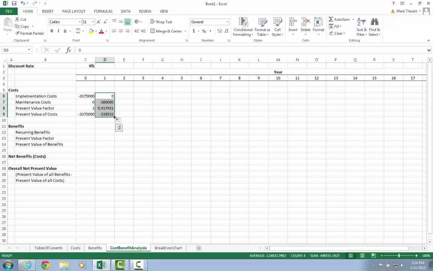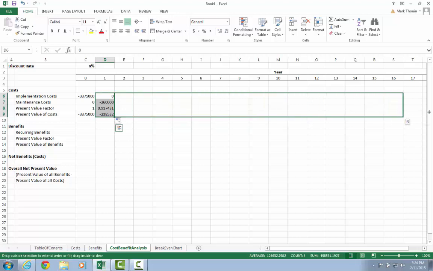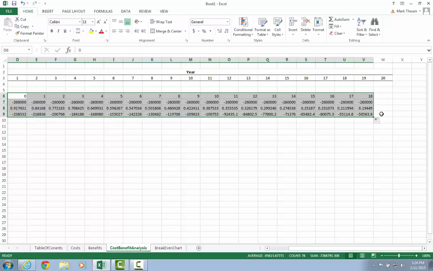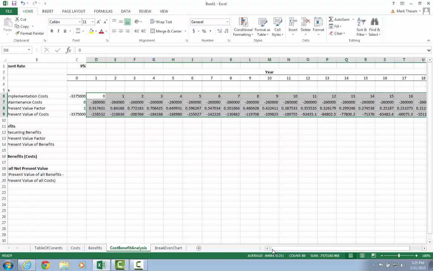I'm going to go ahead and do a left click on the lower right corner of my selection, and then I'm going to drag as I'm holding my click button down all the way over to year 20, and I didn't quite get year 20, and I'll go ahead and select that now, and you see that it is filled in for me.